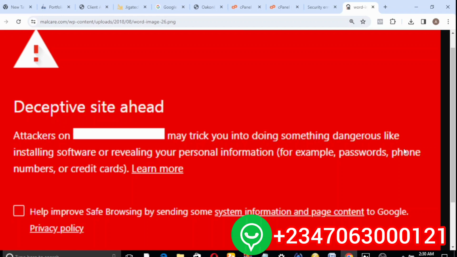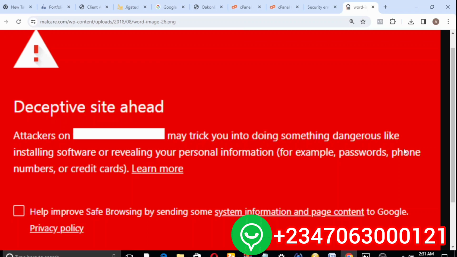So when you do this, your site is at risk of being flagged deceptive. If you do that, you might likely get this deceptive site warning for certain.